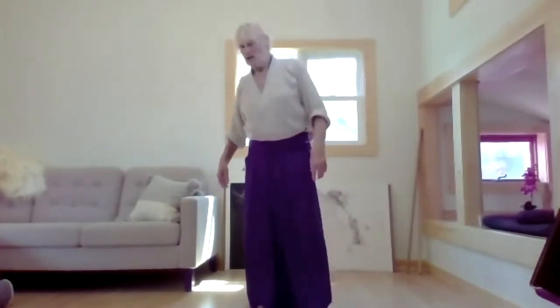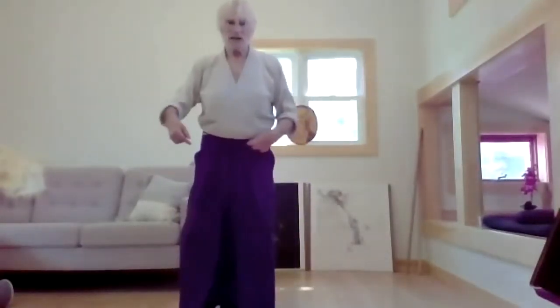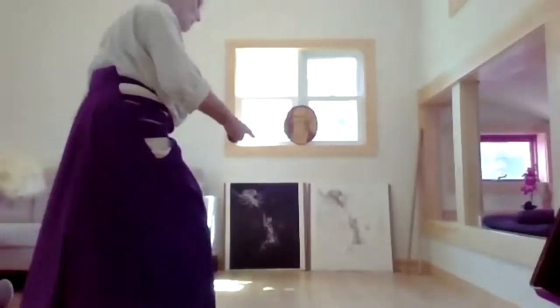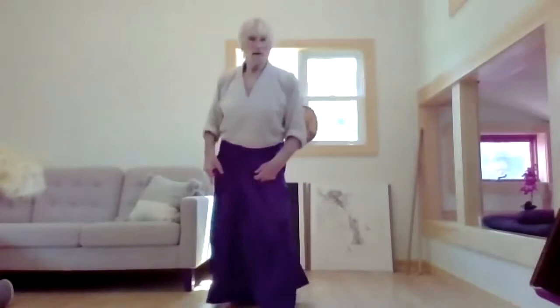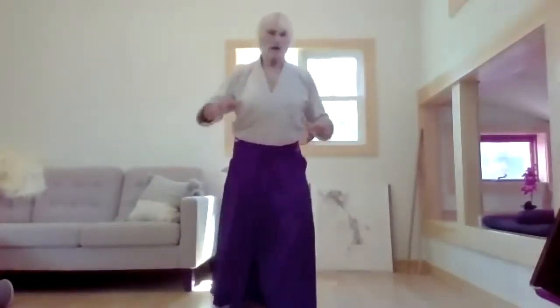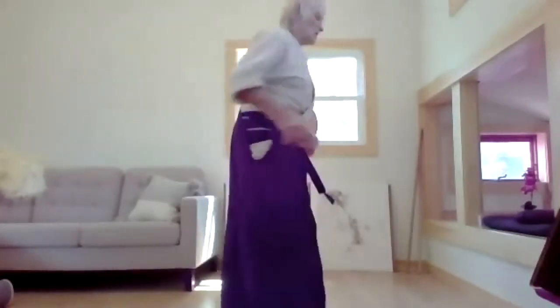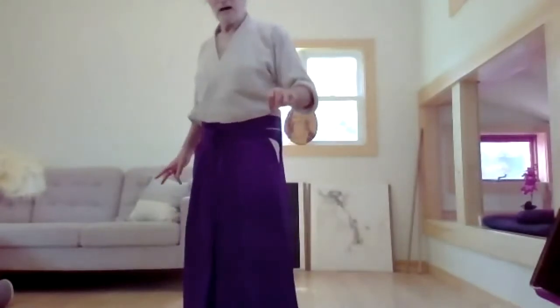Right? So again, we're going to do a tenkan. So we're going to do tenkan, not from here. Move the center, the hips, and look the hip around. Keep moving. And drop the center as much as you can. Okay, so now my knees are a little, I have to get work done.